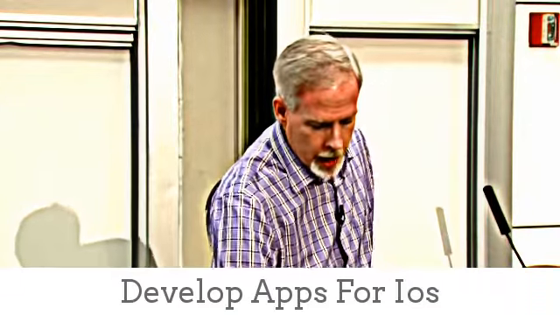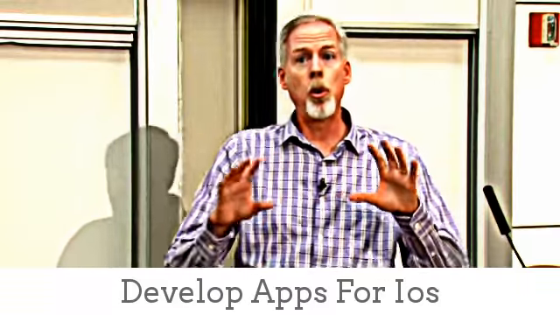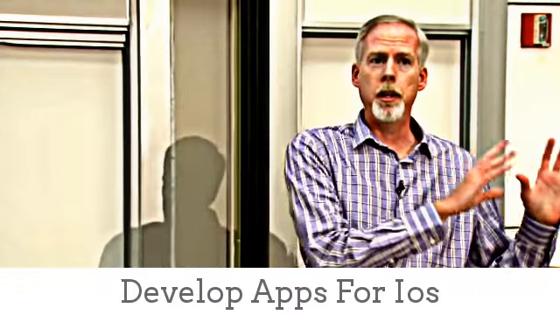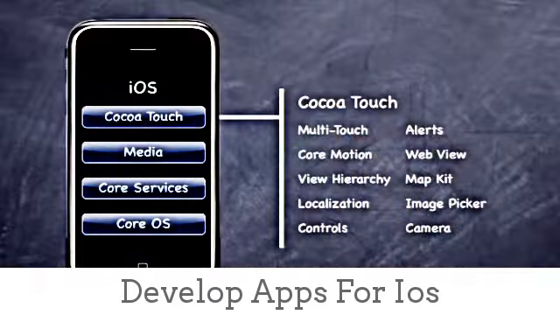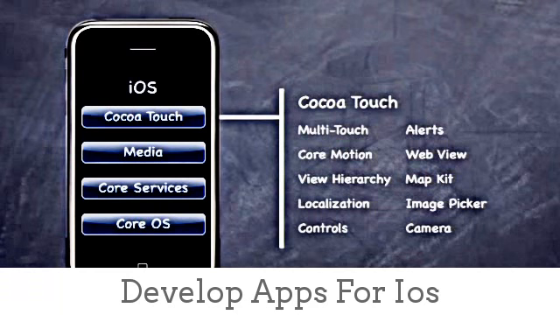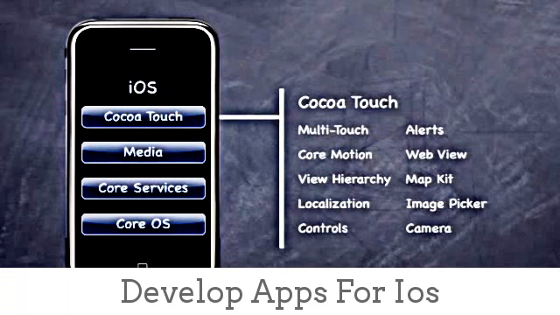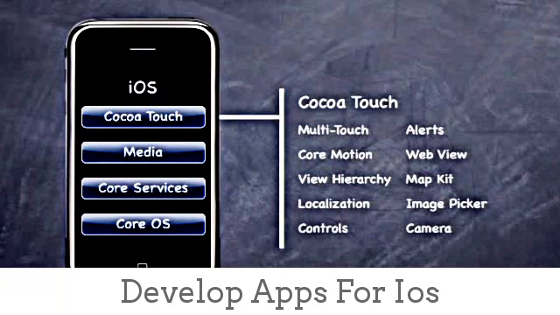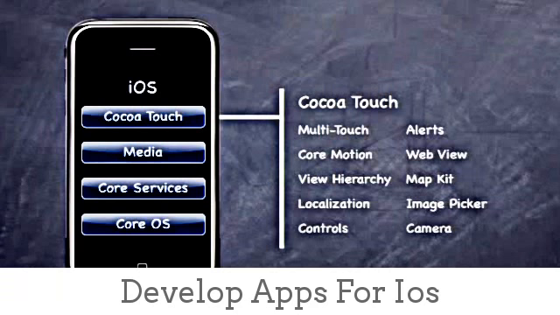And then finally, we have the top layer, which is the Cocoa Touch layer. Cocoa is the name of the application development environment for Mac OS X. On iOS, we call it Cocoa Touch. And this is really where we're going to spend 90% of the time in this class, learning this layer. This is where all your buttons and sliders are, all your views, all the navigation mechanism for navigating through a user interface, things like alerts. This is where high-level media picking happens, like the camera, where someone wants to take a picture or something from their photo library. That's all happening at this Cocoa Touch level.